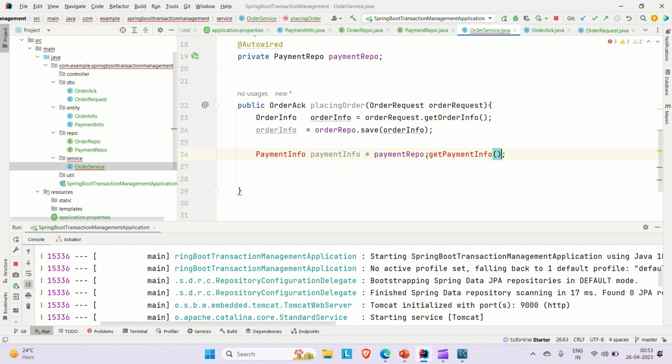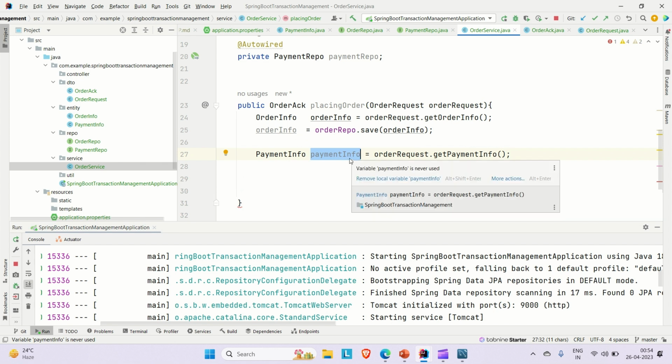Sorry, this would be the order request. From the order request we are getting out the payment information, and this should be imported here. And once we have extracted this payment information from the order request, we need to validate it.